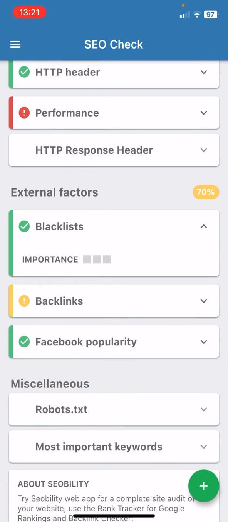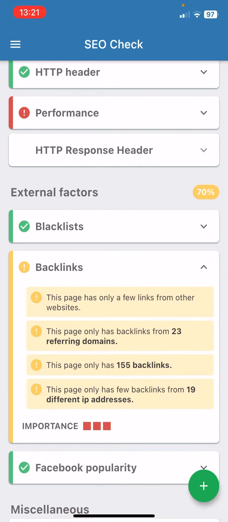And then, of course, you want to make sure you're not on any blacklists. You want to make sure you do have some backlinks. We've been working on getting backlinks. Of course, backlinks are everything when it comes to your website SEO. I mean, I wouldn't say everything, but at least 90% of it. It's very difficult. That is the one thing that even I'm still struggling with.